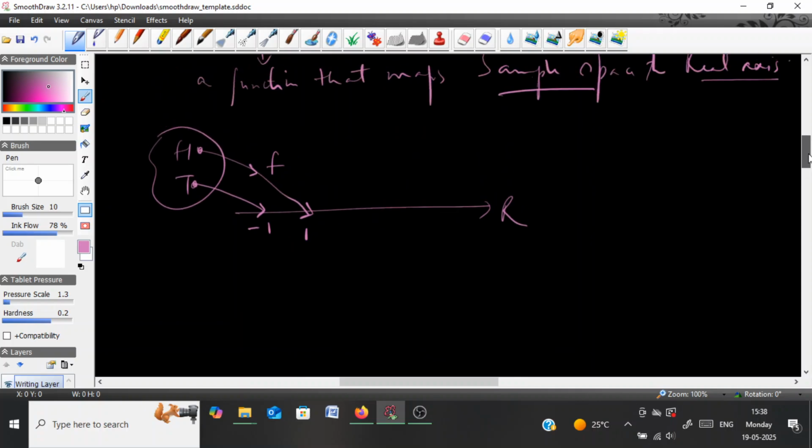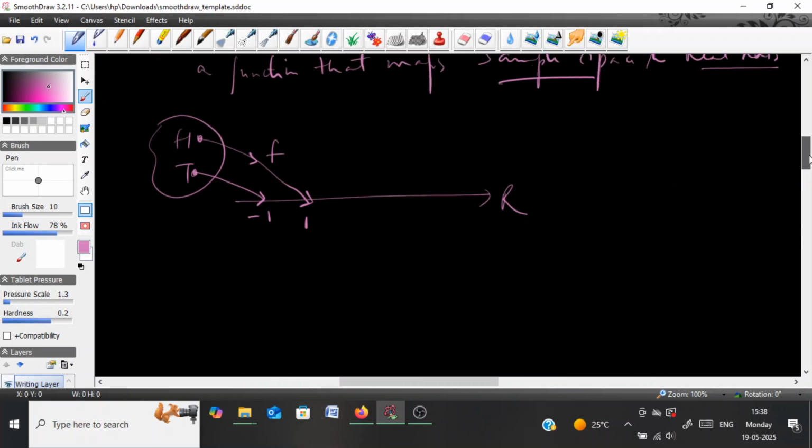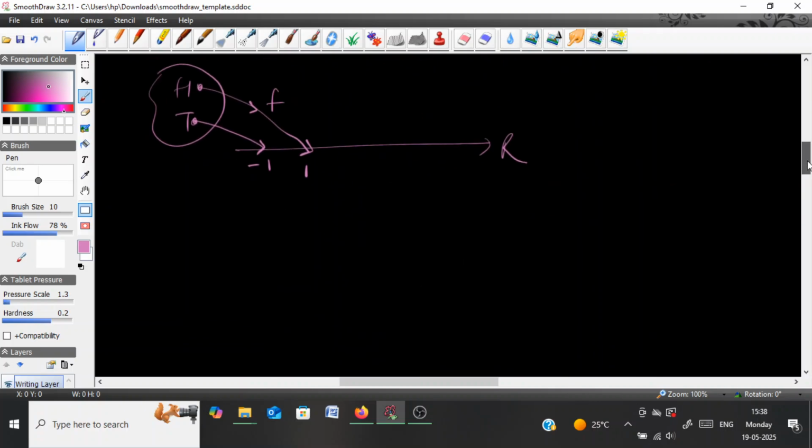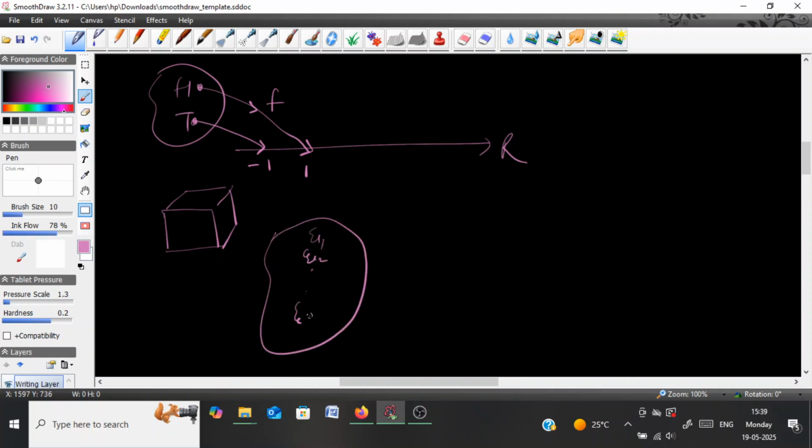So we have an experiment, you have some outcomes, and each outcome is mapped to a real number. Likewise, if you roll a die, you have 6 possible outcomes, zeta 1, zeta 2 up to zeta 6.